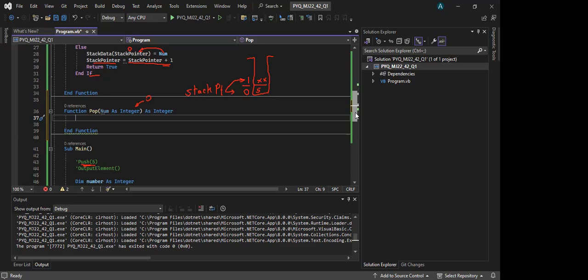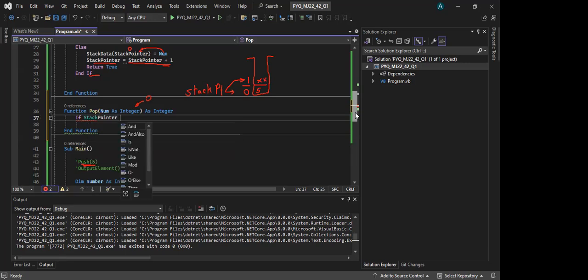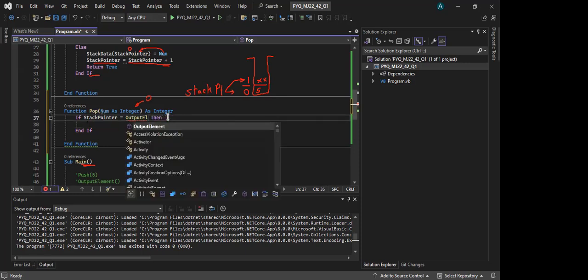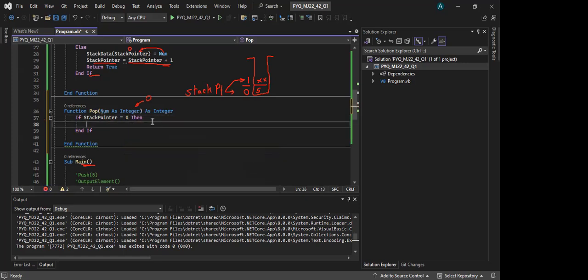So now what are you going to put? Put your if first. And if then stack pointer, right? Yes, perfect. Excellent. Stack pointer equal to 0, then it is empty, right? I want you to correct what you write here. You are checking for what? It's also correct. I'm sorry. No problem. Okay, if it's equal to 0, then it is empty, so I have to return -1. Yes, exactly.